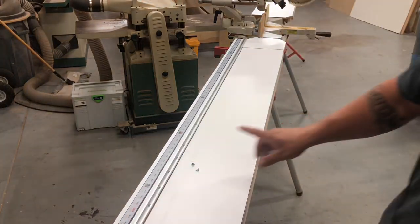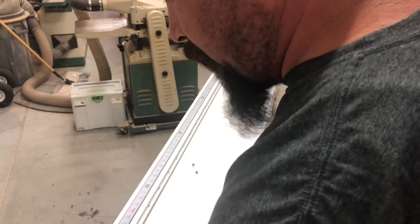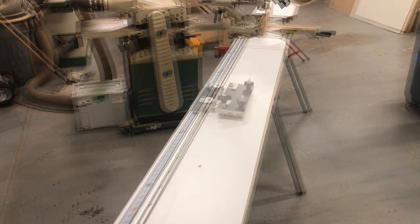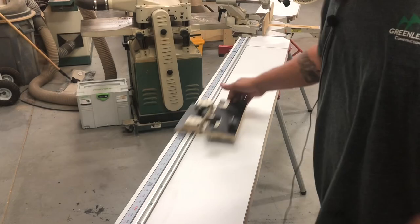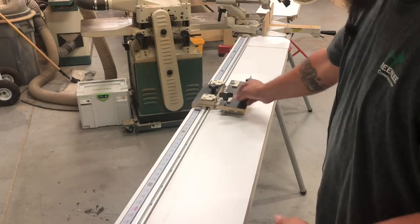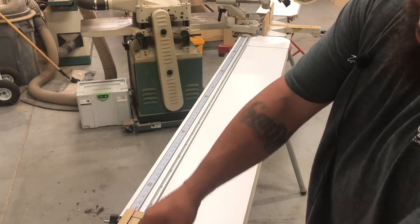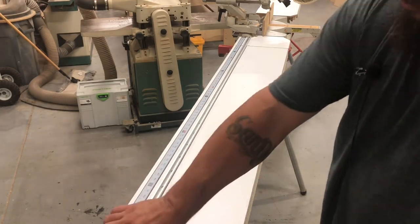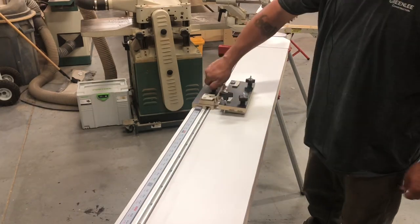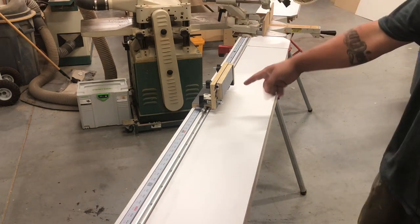The old stop block that I'm going to give to TrimmedOut will fit on this because my new one's going to be the same, so I'll show you how that looks. I threw on my original stop block — you can see how it slides. The laminate keeps it from getting caught up or rubbing hard. The bottom of this is high-pressure laminate, so it slides really well. And then when you want to lock it, it does not move. So now I just got to build the exact same thing, just a little bit wider.